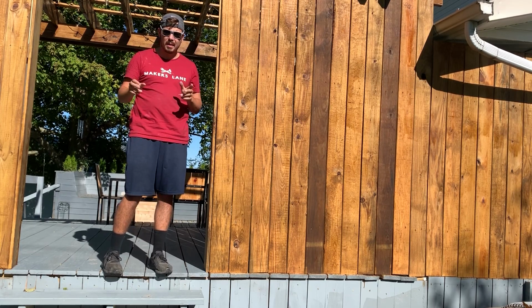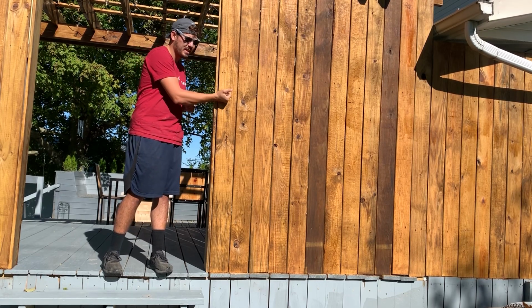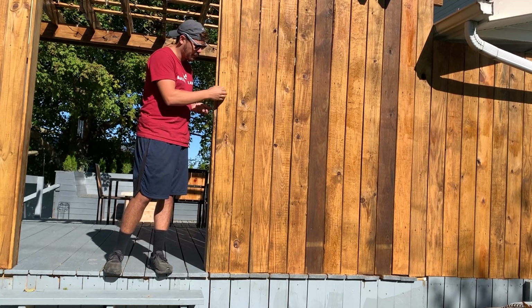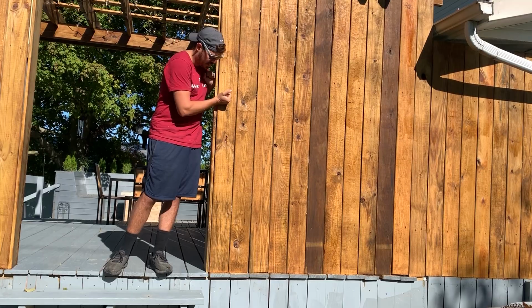I put out on some of my groups what color I should paint this, whether I should stain it, paint it, leave it that natural color. The most popular vote was to stain it, and that's what I ended up doing.